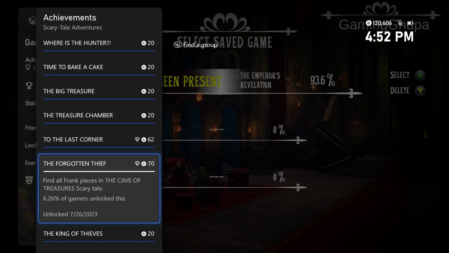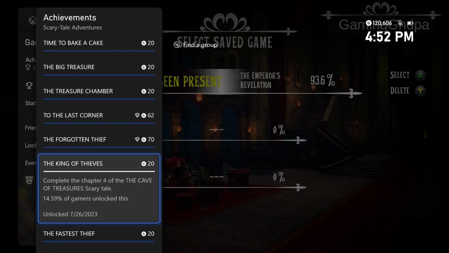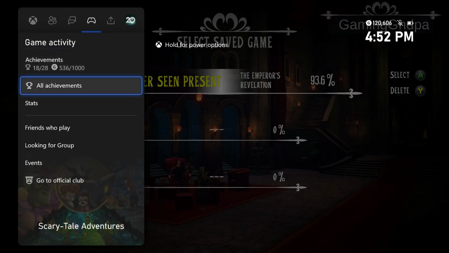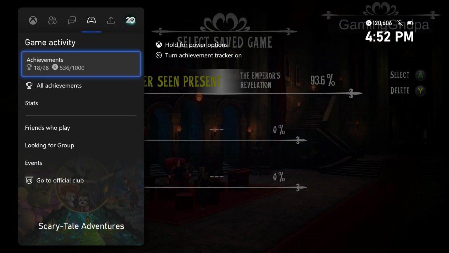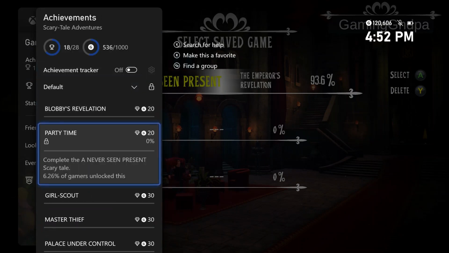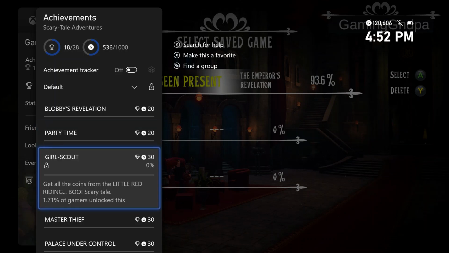Now, the Frank pieces, that one is a little different. I got lucky. I collected them all in that one, and evidently I missed them in the Red Riding story. So I'm going to have to play a few of them over to find Frank's parts. I didn't even realize that was an achievement. It's kind of crazy. But anyway, like I said, just playing through the game will get you a lot of the achievements. Now, there are some different achievements that you have to get, and I'm going to talk about that here in just a second.